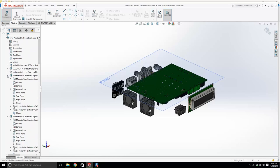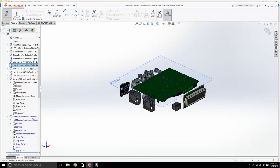Okay, right, part 7. This is going to be our sheet metal chassis, part 7. And you can see this, I don't know what that symbol is called, but it's basically a part within the assembly, but we'll deal with that later. Okay, I'm going to click here, right click, and go sheet metal. So let's get our sheet metal going, and what are we going to do? We're just going to do a base flange.